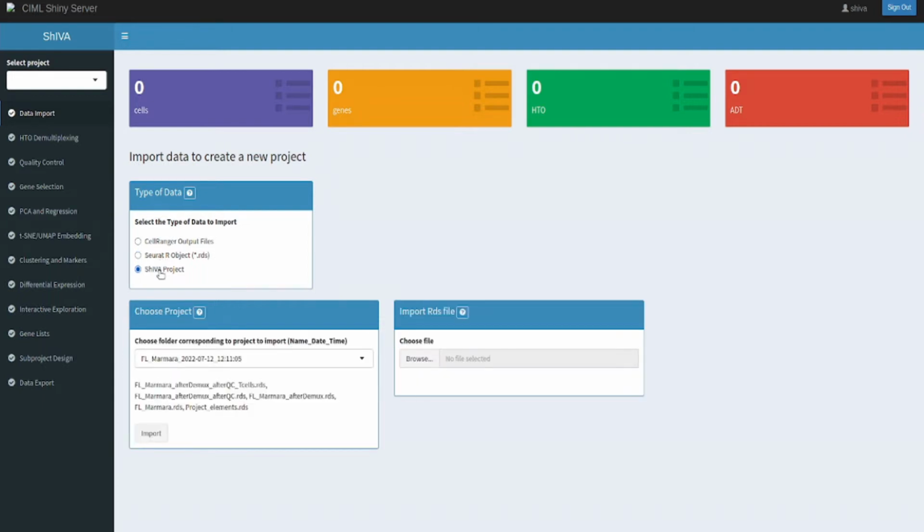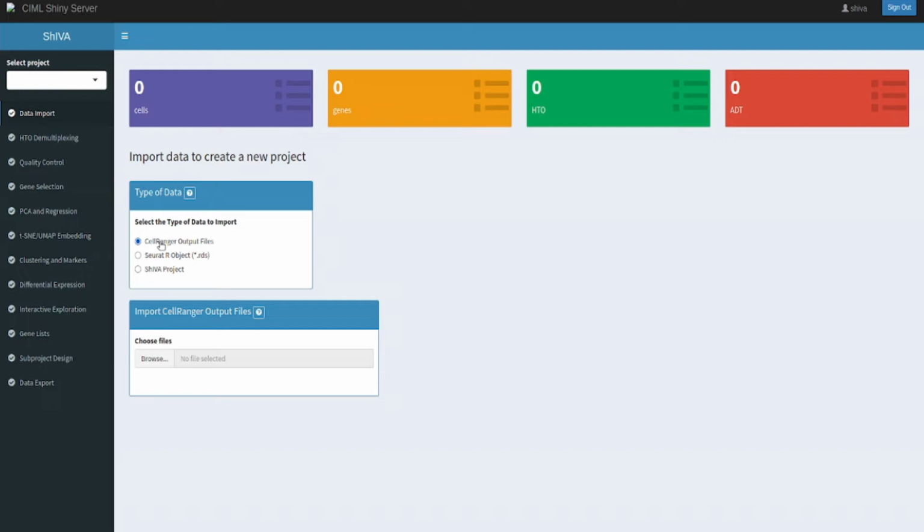We will start with the first method, that is loading files from the analysis of the Cell Ranger software from the company 10x Genomics. We first need to load a first set of files which can contain either only RNA-related data, or multiplex data, for example, RNA and HTO, and potentially also CITE-seq antibody captures. In this example we will load RNA-only data.